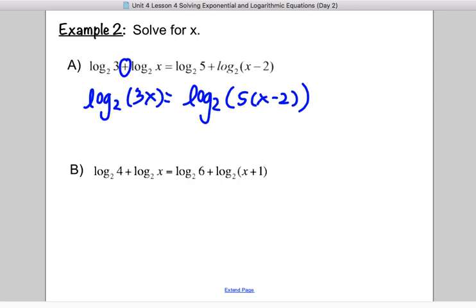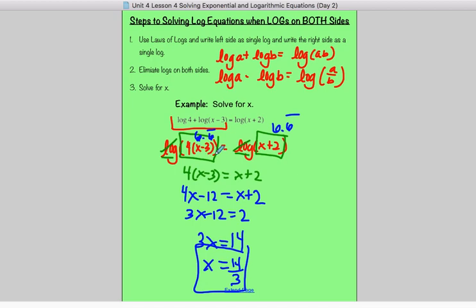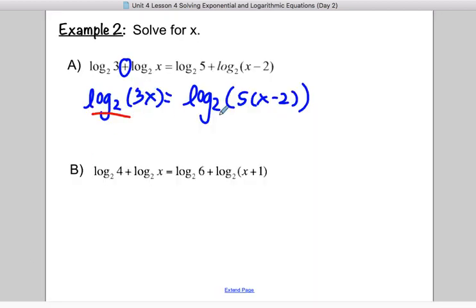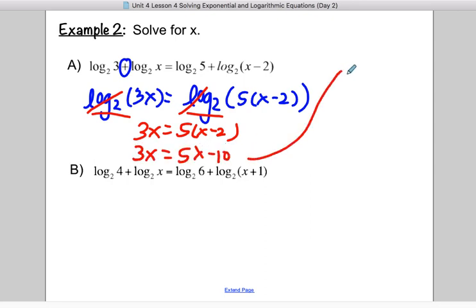Now the logs, this is one thing I should have said, they have to be the same log base. So the back here, they are both log base 10, so they would cancel. These are both log base 2s. And so these will cancel, and the insides will equal. So we have 3x is equal to 5x minus 2. We will distribute 5x minus 10. Then I'm going to subtract the 5x. So I'll have negative 2x equals negative 10. And then if I divide, x will equal 5. Okay. Same thing, you can plug it in here. 3 times 5 is 15.